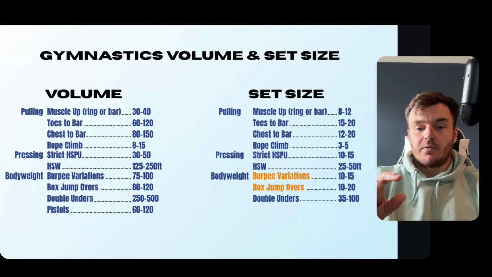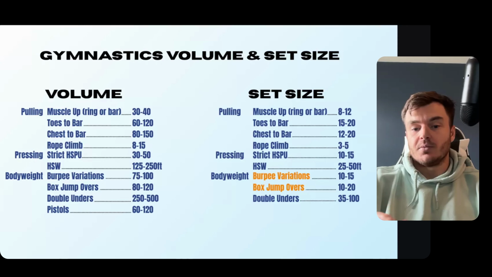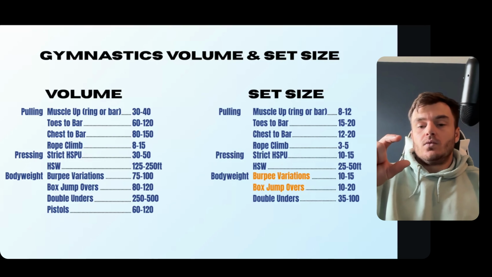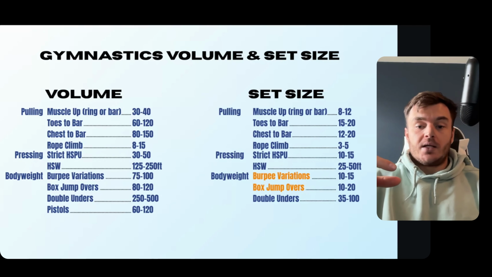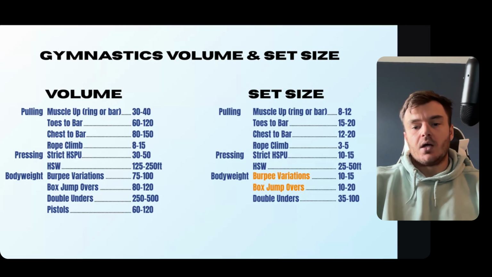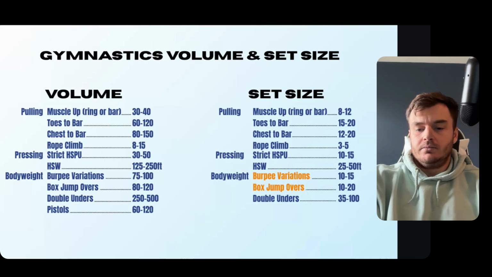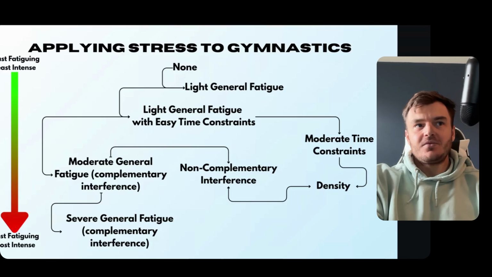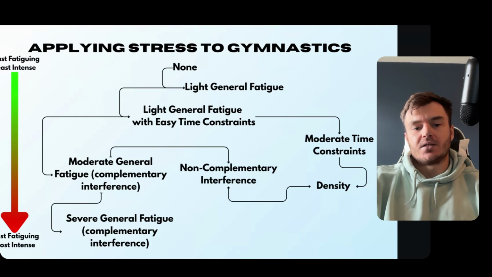And so you'll see them in sets of 10 to 15 for the burpees and 10 to 20 for the box jump overs. When you go to train those, it's going to be more about being able to do X amount of reps in a certain amount of time and do them with a certain amount of speed, not just be able to do 15 burpees unbroken. Because truthfully, if you're watching this podcast, if you're a competitive athlete, you better be able to do 15 unbroken burpees. So here is how we would apply stress to a gymnastics movement.